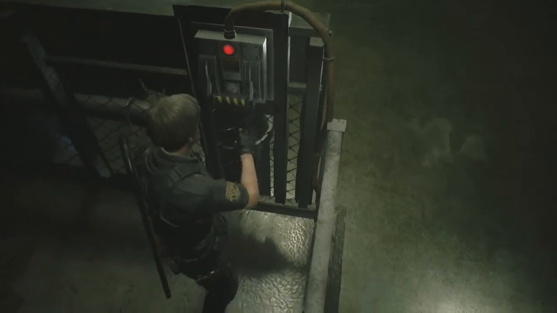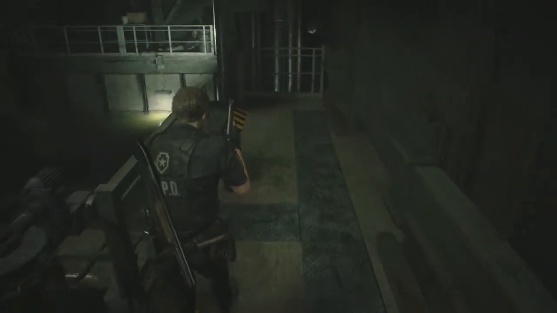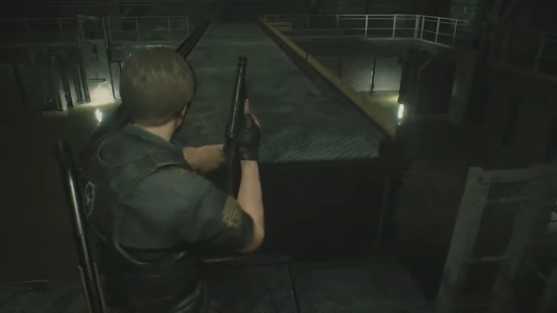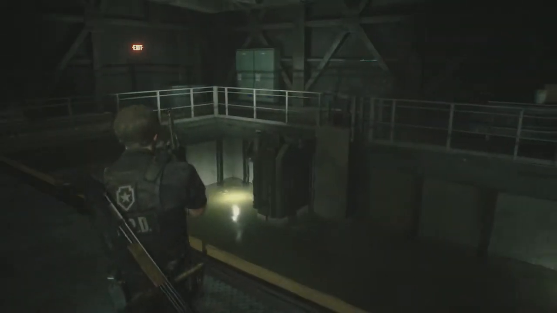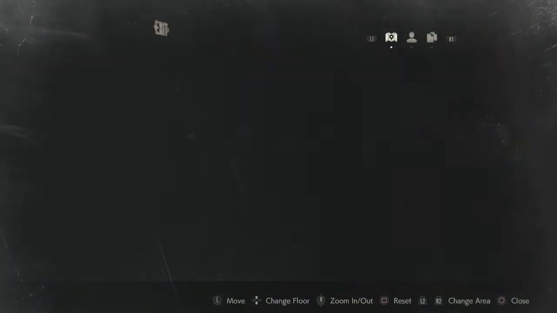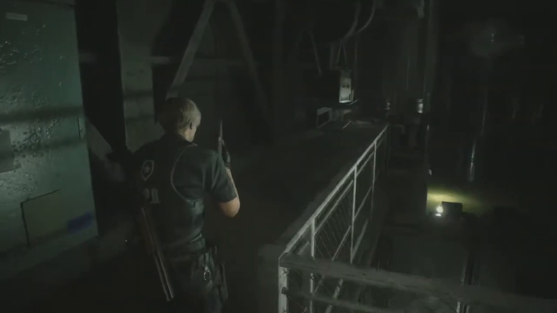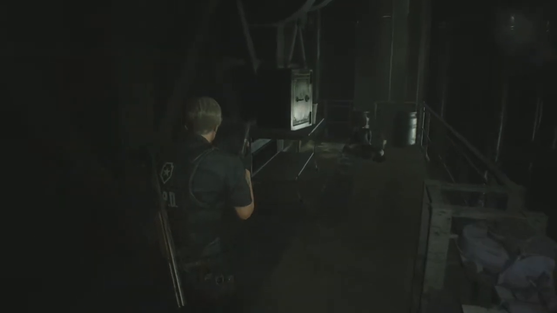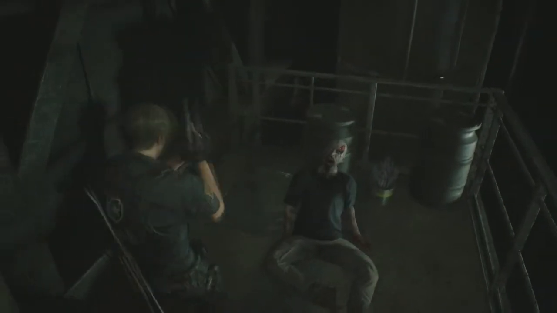What could this be for? Oh, it's the bridge. Oh, sweet. In the original version, you would use the valve handle that you got back in the police station to activate these bridges. Okay, I'm sorry. Is this open? It is, actually. Huh. Well, let me head this way first. Oh, it's safe? Yep, of course. Shit.